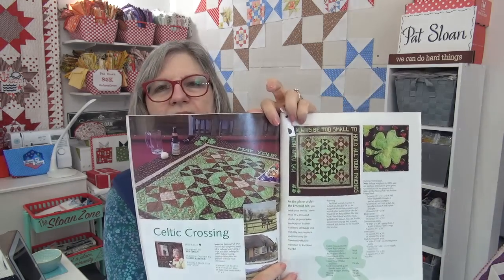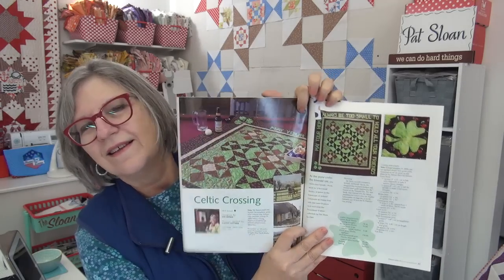How cool is that? So, you know, I kept the magazines for a long time, but I was in so many magazines that I couldn't keep them anymore. I just couldn't, and so I pulled some things out. So, it's really fun to see these again. Okay, in this issue, there is a Celtic quilt that I did. And what it says is, may your home always be too small to hold all your friends. And that's definitely my home. It's much too small for all of you to come here inside, but you can every day in my video. So that was really sweet. Thank you for finding all those and sending them to me.